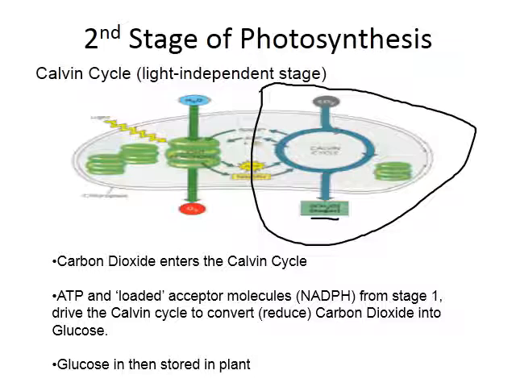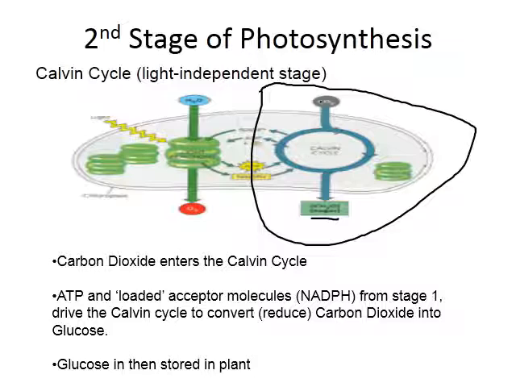Now, as you can see, glucose is a molecule which has carbon, hydrogen and oxygen. Specifically, it has 6 carbons, 12 hydrogens and 6 oxygens, C6H12O6. The carbons in glucose are going to come from the carbon dioxide that enters the Calvin cycle. The oxygen in glucose is also going to come from the carbon dioxide that enters the Calvin cycle. However, as you can see, we also need to incorporate 12 hydrogen atoms to actually formulate that glucose.